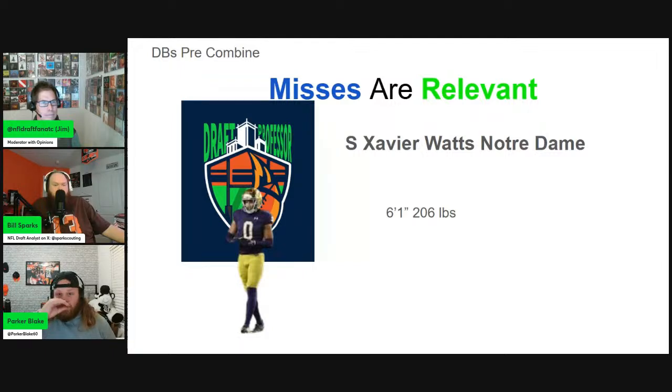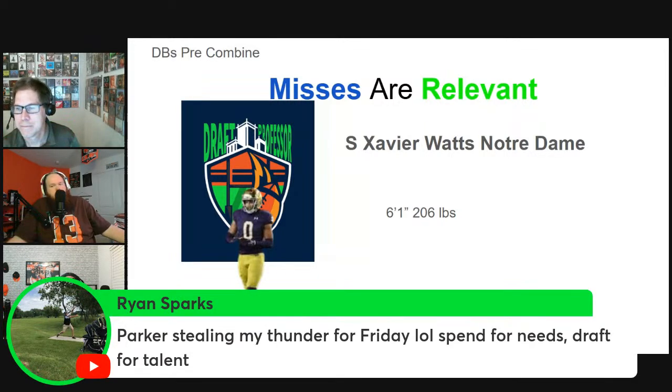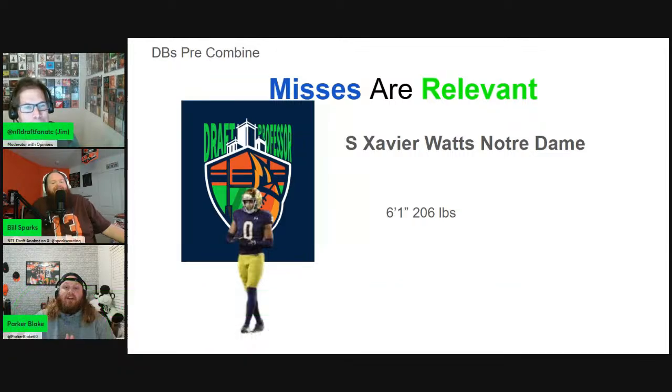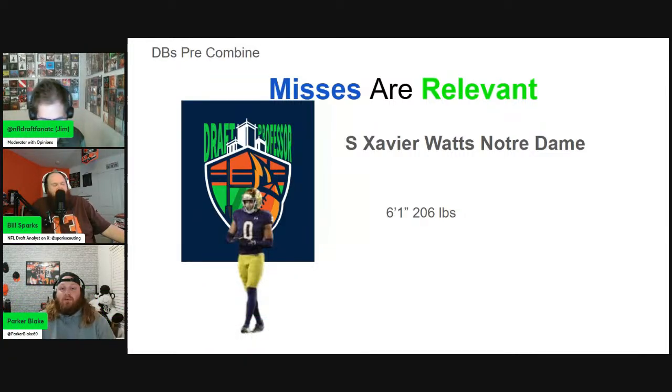And that's where I think the positional value conversation in the draft is a little overblown, because there's so much quarterback hype and the trade value you can get for those top picks and all this stuff that overcomplicates things. And really as a team, you could just sit back and say, hey, I'm going to take the best guy available on my board at my draft position and be okay with that.